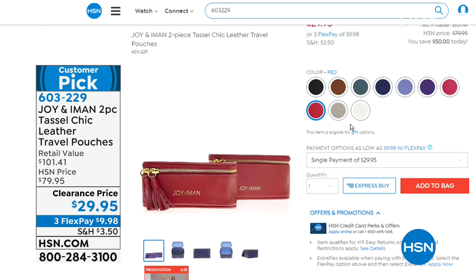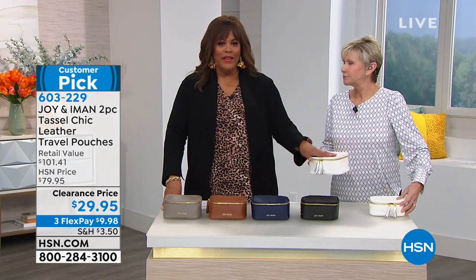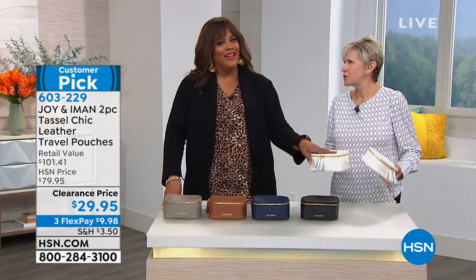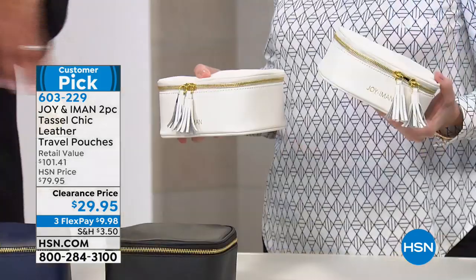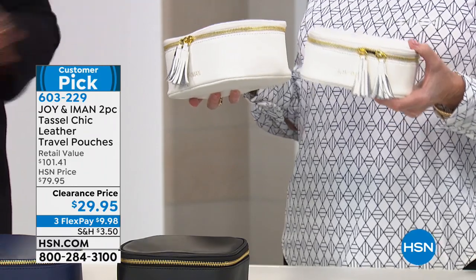Absolutely, and that white is so pretty for spring. Well, you know, what a wonderful gift for somebody. You've got the bride coming up, all the summer weddings. Wouldn't that be nice? Oh, that would be beautiful. So she has everything white. Lovely. She goes on her honeymoon, and she's got her stuff.